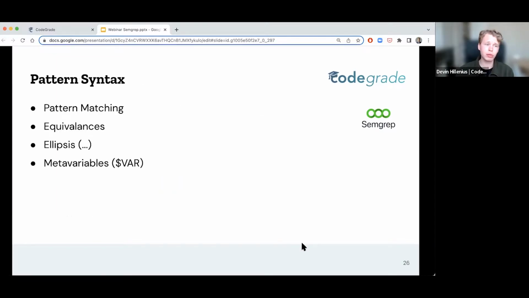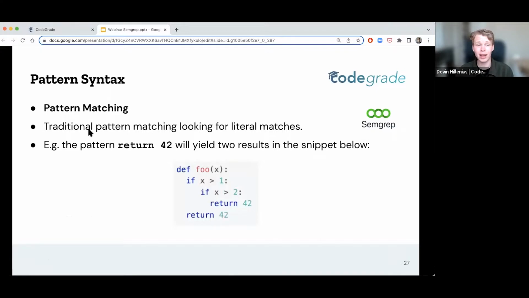All right. So the 4 different types of patterns that I'll be talking about today are pattern matching, equivalences, ellipses, and the meta variables. I'll start with pattern matching, which is the easiest one, and also something that other tools can probably do, which is just traditional pattern matching, looking for literal matches.